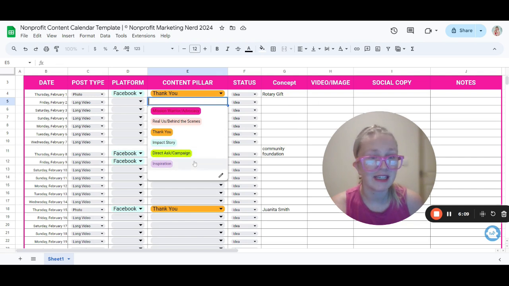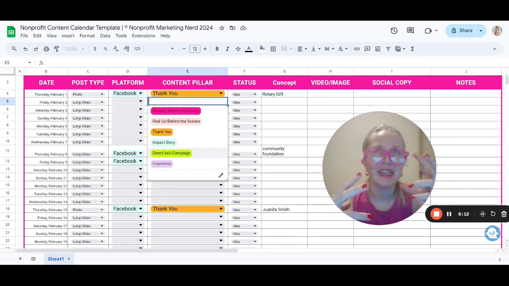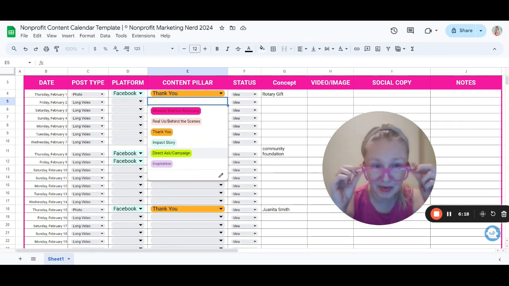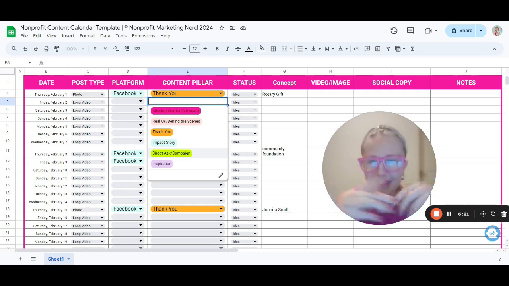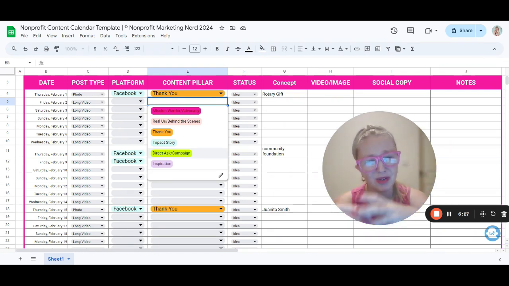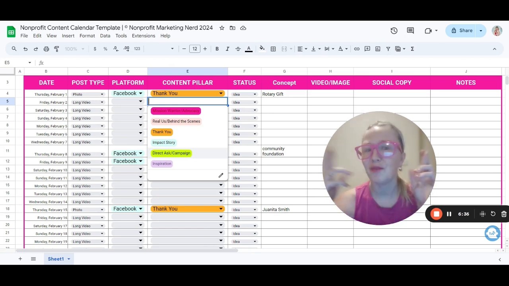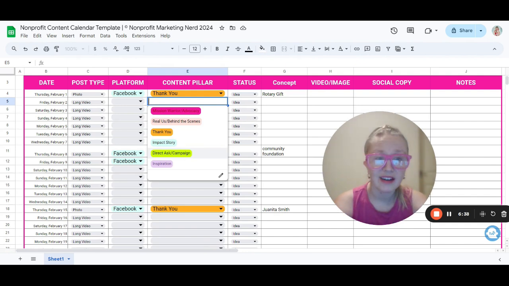Here are the recommended content pillars you use. How much of each depends on your marketing plan or where you want to go as an organization. If you don't have one, shoot me a DM. But first a marketing plan, then you decide what content pillars are based on your goals, what platforms you are on based on your goals, and you use this, again, free download below, to plan out your content, hopefully using a scheduler. And voila, you are already one step closer to getting people to know and care about your organization, which is the goal of social media, to connect with your constituents or your potential donors and get them knowing and caring about your organization.